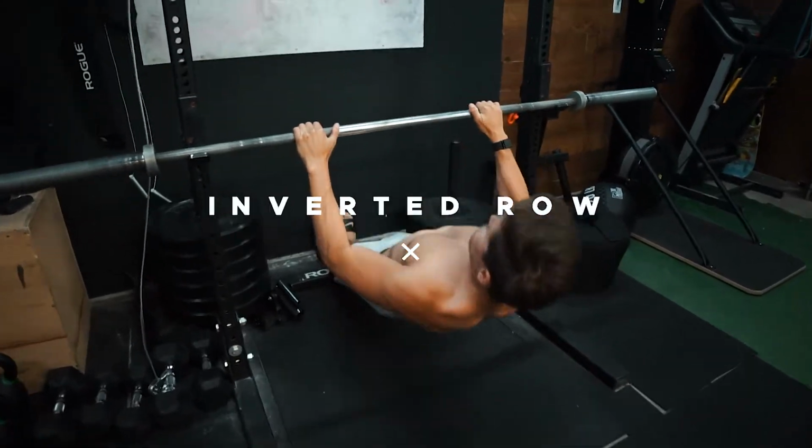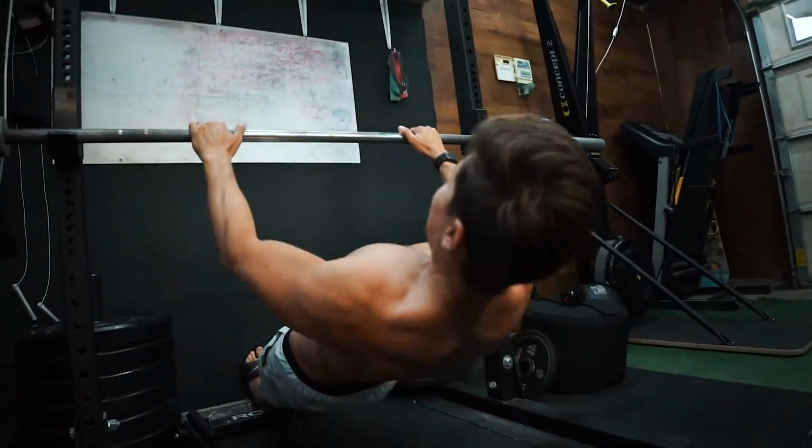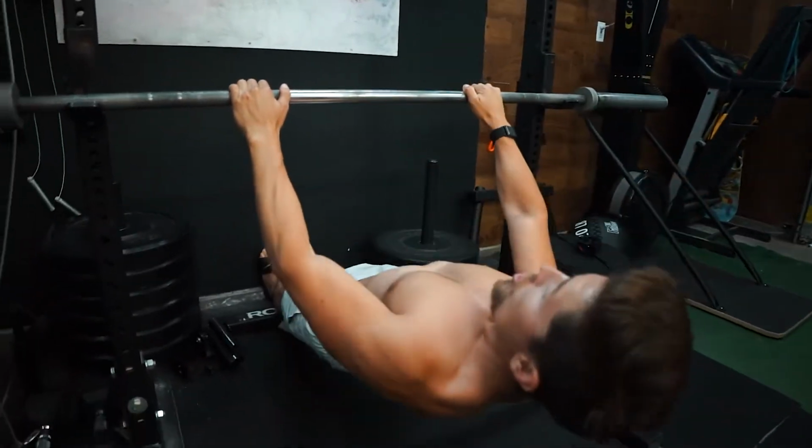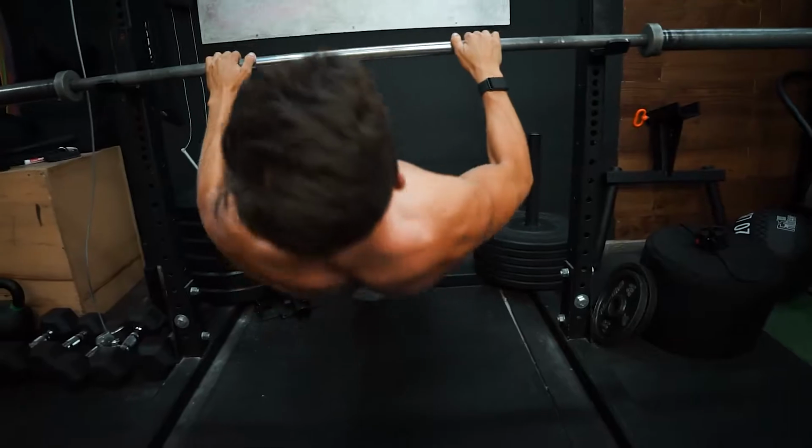So inverted rows are an awesome progression. Again, mimics that pull-up movement. You're pulling yourself toward a bar, and honestly, this one, you're basically doing a pull-up, just on a flat plane horizontally. What this is going to do is get you used to pulling your body weight up to the bar. Doing the strict pull-up, you're pulling your body weight up to the bar as well.